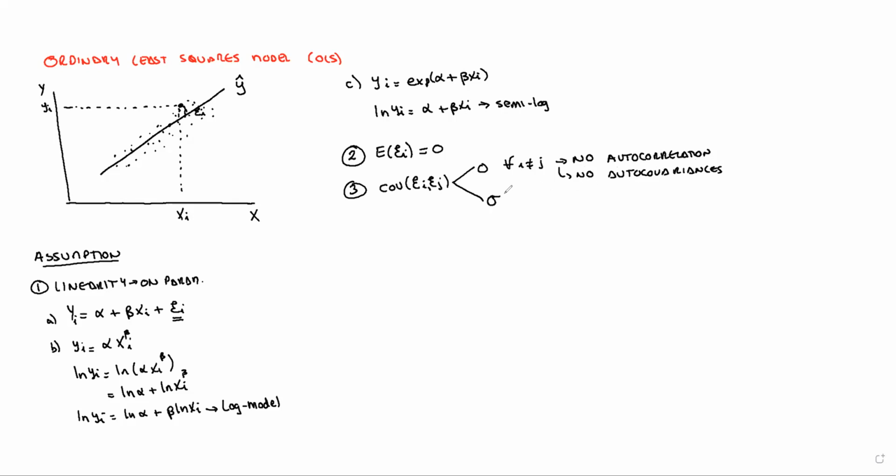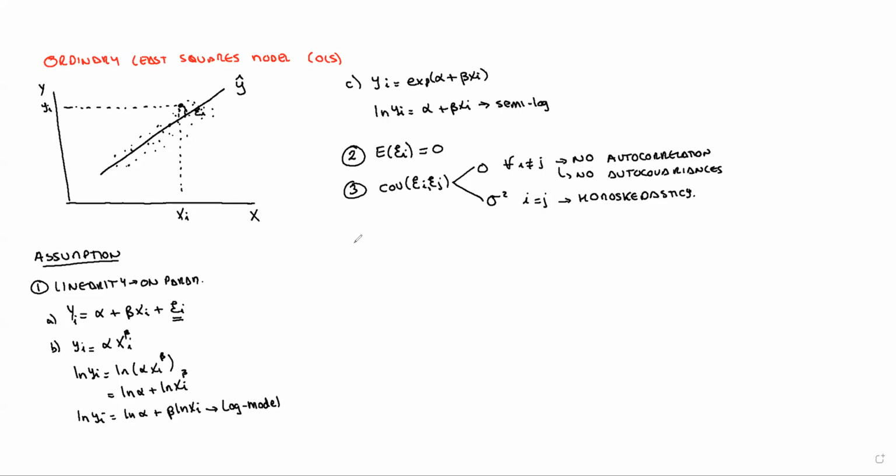And it's going to be a constant that we call sigma squared when i equals j. So you can see it's a constant. So the variance is always going to be a constant, and this is what we call homoscedasticity. These assumptions are crucial because we're going to be testing later to be sure that our results are consistent and well behaved.